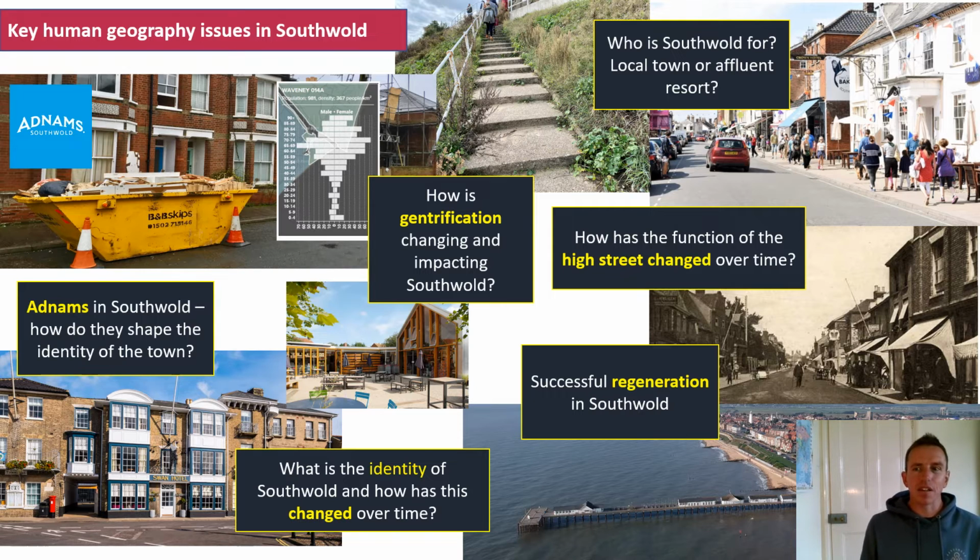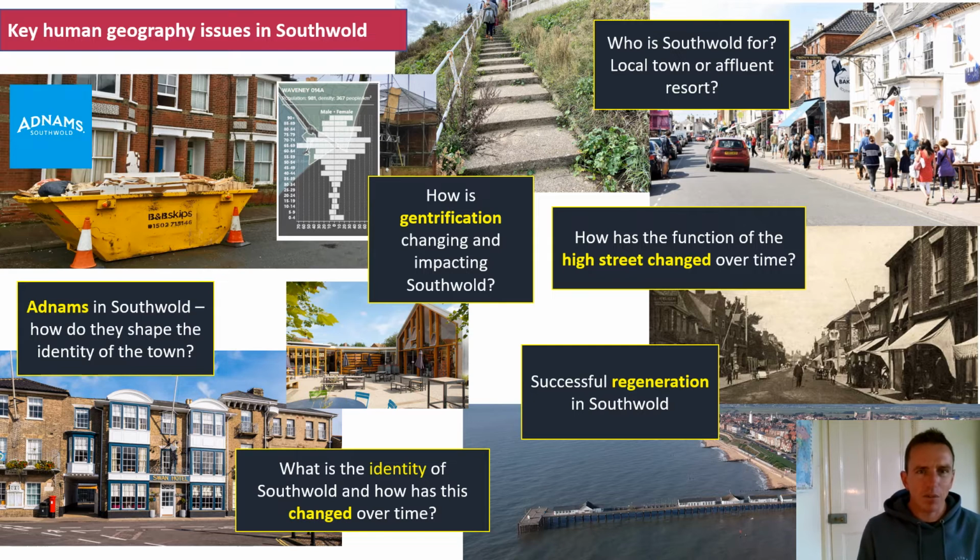That potentially leads on to a number of these others. Some students like the idea of actually looking at, who is Southwold for? Is it a place that is still a local town which caters for its local residents significantly, or is it a place that has become more of a kind of a holiday resort and an affluent destination for second homeowners and wealthy holidaymakers? This idea of change over time is something which is again a popular theme to investigate.